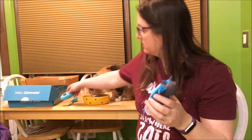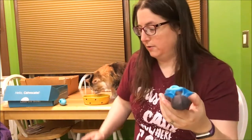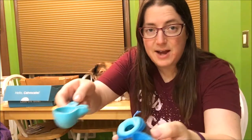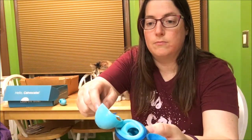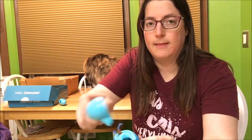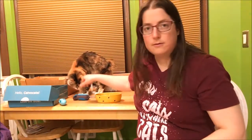Eventually we'll switch them to real food in these instead of treats. I'm going to put some food in this one right now on camera — it's a little tricky to do — and since this isn't treats, she's probably not going to be very interested, but she does know how to do it.